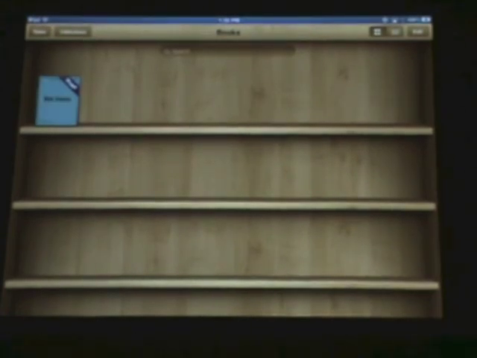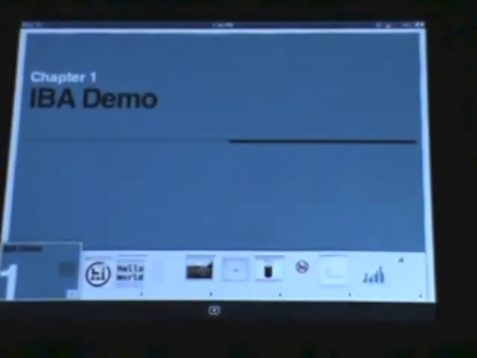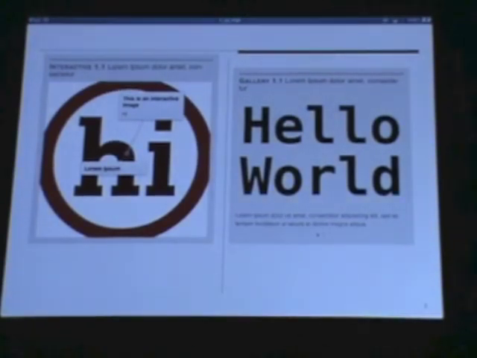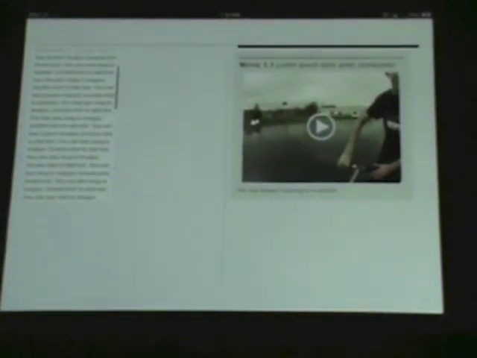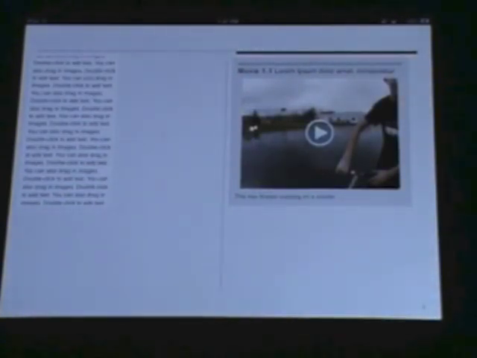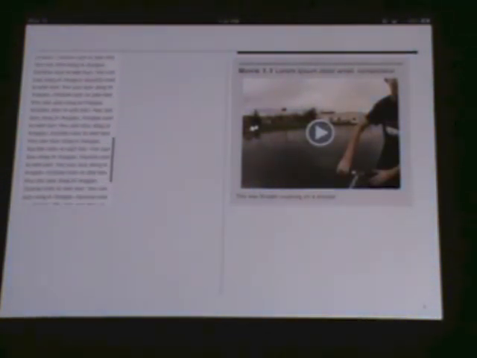You can just tap on here, and you can flick through all the pages, look at all the chapters, etc. Right here, this is one of the interactive images, so I can tap on this one here, and it will say "hi there." You can have subtext under it, and it will zoom out to different focus points. Over here, I can swipe in between the images in the gallery. So let's go on to the next page. Over here, this is one of the scrolling sidebars that just says "double click to add text" a million times, so you can scroll through there.